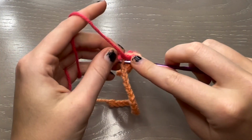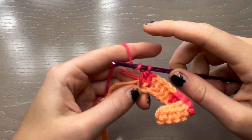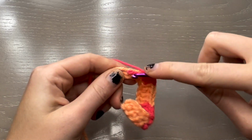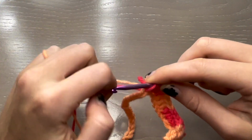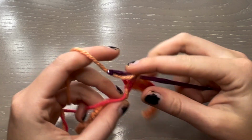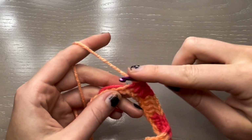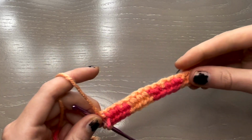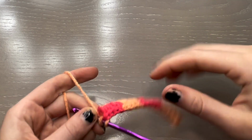Now we're getting to the end of our pink tail, so we just want to hold on to it as long as we can. And now the fourth one, we have that variation where we pull through one pink, pick up our orange, and pull through. And now we don't really have that tail anymore. It's only like a little nub that we've got going on still. So I'm just going to continue still holding that pink. So we're holding it behind so that it gets tucked into our work. And notice how you can't even see at the back here that we have been hiding the pink behind here. We've been hiding the orange behind there. Can't even notice.